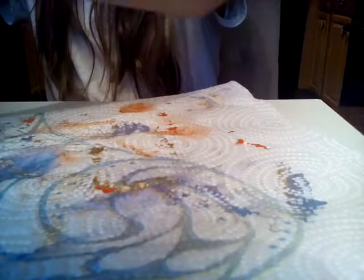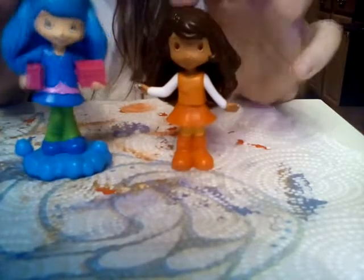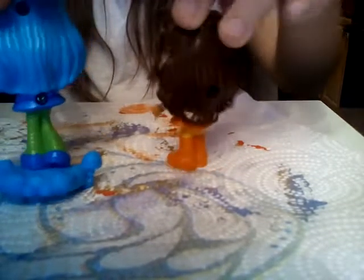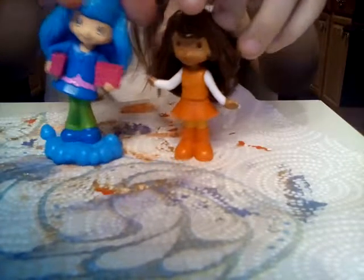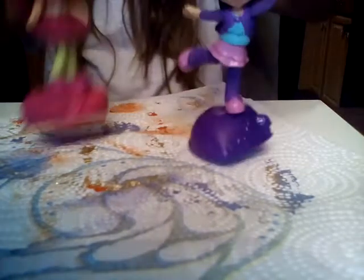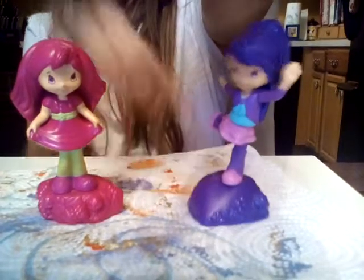So here's the regular version, and here's the one that I painted. Then I have two more. I have a lot more of these strawberry shortcakes to show you. So here is bomb blueberry, and then orange swirl, I think. And she can tilt all the way along. Then we have grapey and raspberry. She can turn, and this one, you can just ride it and it can turn. She's dancing off. And then our last one, our Coach Strawberry Shortcake.